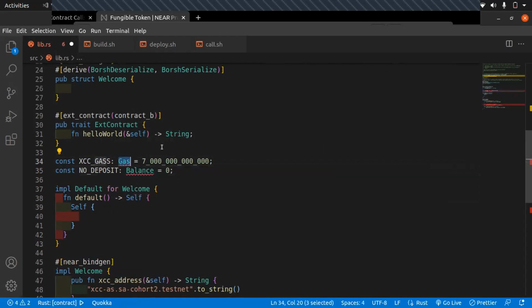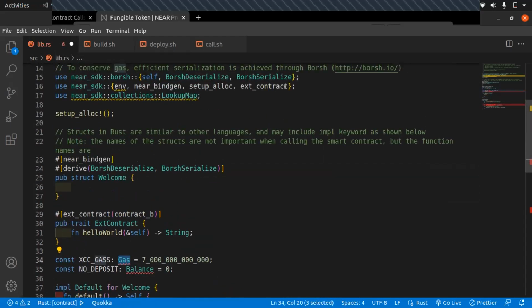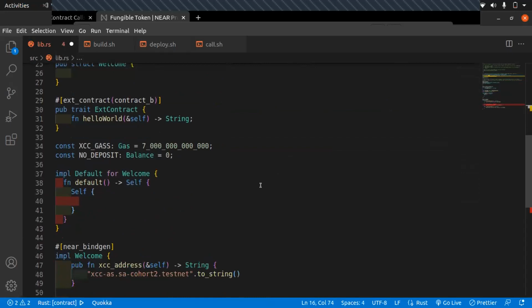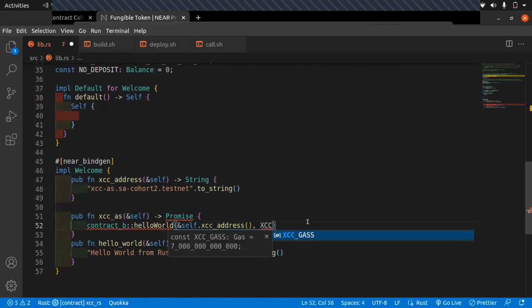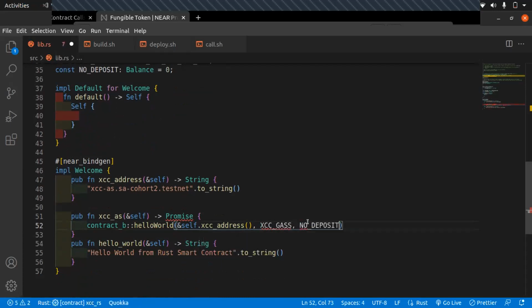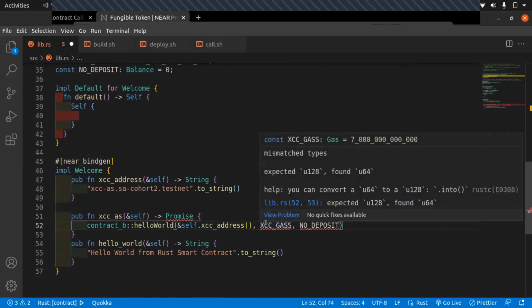Then we need to import these types somewhere, just so that our IDE doesn't swallow us. Stop complaining. Awesome. So that is basically how we do that. Then we come down here and provide the gas, then provide the deposit. In this case, we're not giving a deposit. I don't know why they're complaining this much. Expected that, but then found that in here.